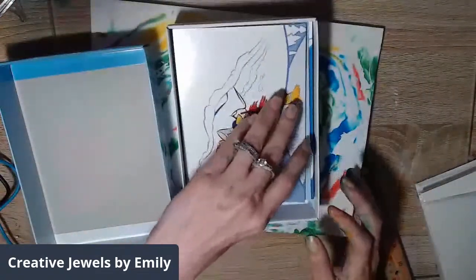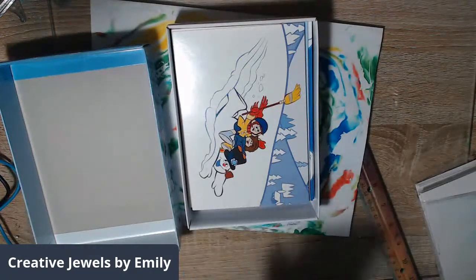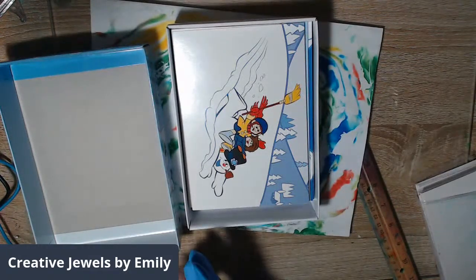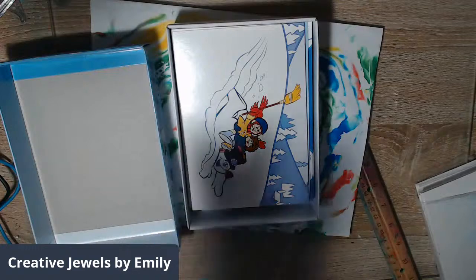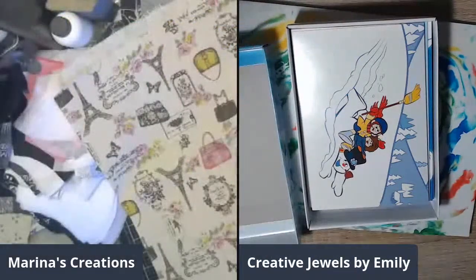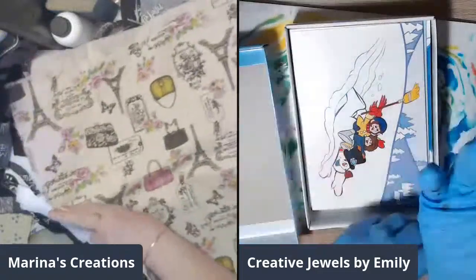I mean, all of them are not in there. I'm going to put a pair of gloves on because I don't want to get green all over this. Just in case someone wants to. Oh, those are cute. Hang on, let me get gloves on because I really don't want to get ink on this. These are my dyeing gloves. Whenever I do sprays and stuff on a large amount, I wear these because it helps protect my hands.